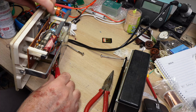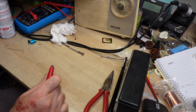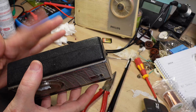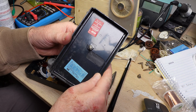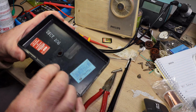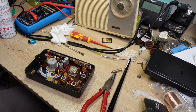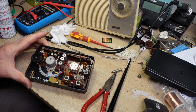Right. We'll disconnect this. And we also have this little radiola. This is from about 1969. It didn't have its leatherette case, but I just bought this as an experiment. For best performance, we recommend Eveready battery number 2362. Well, I bet you can't get these anymore. Yes, this is when they started to work out they could be really cheap with them. This is much the same plastic as some other little transistors from Hong Kong, which I have. In fact, this may even have been made overseas, I would say.